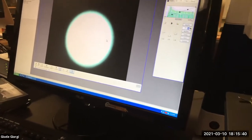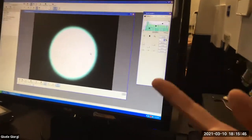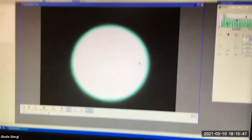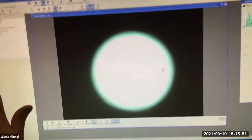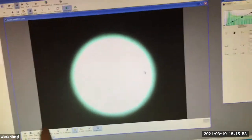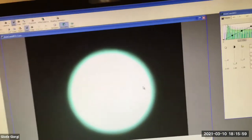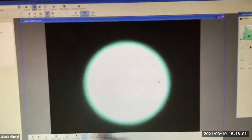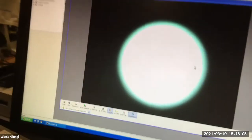Okay, so now we're going to Köhler. What I should see is not a circle of light, but what I want to see is even illumination across the entire field of view. You can see it's rectangular because there's a chip in the camera. And so we should get a nice evenly illuminated rectangle of light, not this blurry circle of light. How do we get there? Okay, well, we need to Köhler it, we need to fix the condenser.